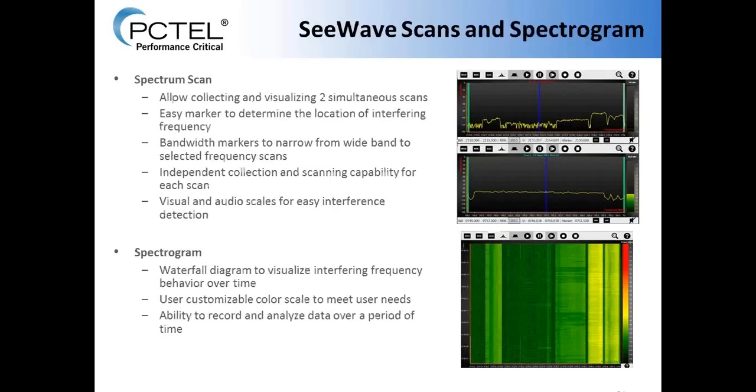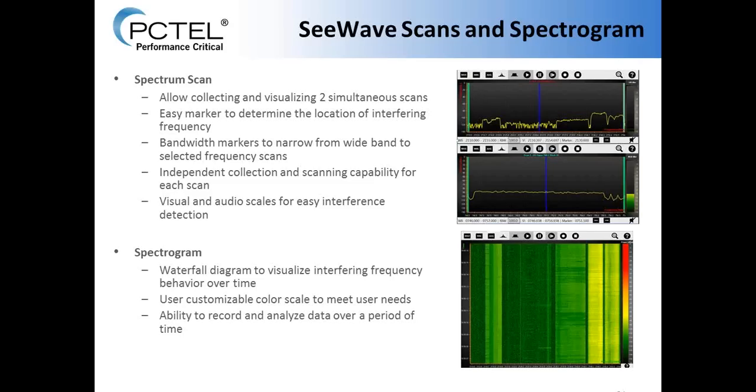A little bit more about the application itself. There are two major screens that help you identify the signal in terms of its power level. We have divided them into a traditional spectrum scan and a spectrogram. On the spectrum scan, you can watch all the frequencies. You can start with a wideband frequency and have your interfering source as a central frequency. Now if you want to narrow it down, you can narrow it down to a selected frequency scan, which helps you lower the resolution bandwidth and get closer in terms of your frequency to the interfering frequency.